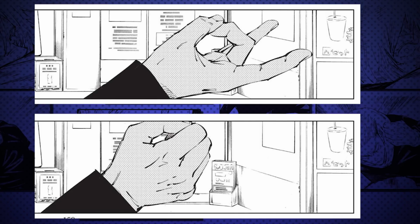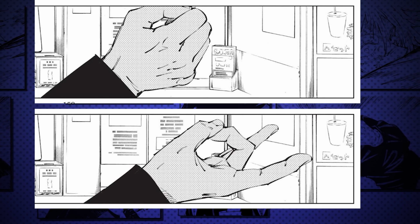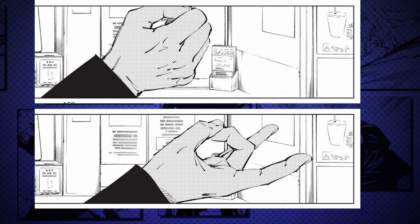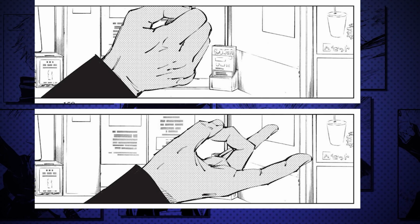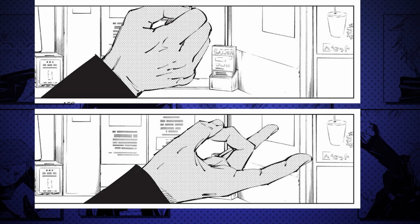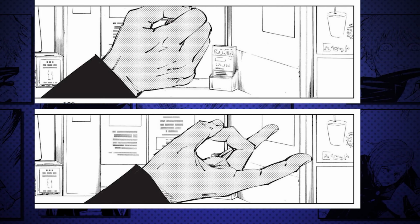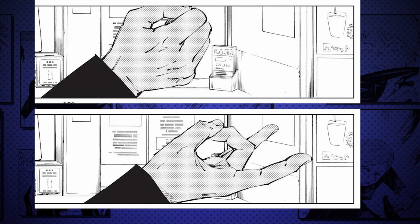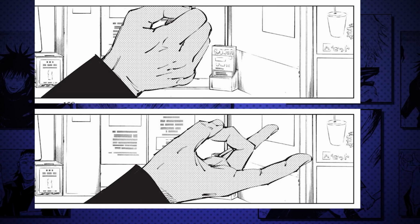What I particularly love about this example, however, is that if you swap these images, you would get the exact opposite effect. Namely, you would feel as if Gojo is being determined, he's waking up from his torpor and getting ready to kill his friend despite all odds. This really speaks to Akutami's skill as a craftsman, but it also speaks to how delicately these panels can be arranged in ways that create more interesting and nuanced ways of emotionality.